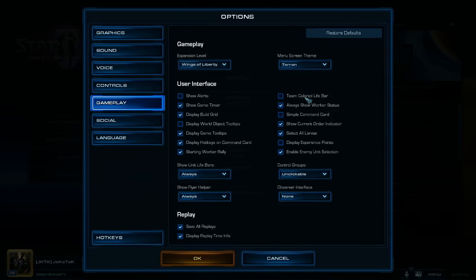Team color life bars makes micro more difficult, makes target firing more difficult. Because the entire bar will be one color, so you can't color code grab, you know, oh, red units, grab that. You have to sort of look at the sea of bars and be like, okay, which one of these bars is lowest, which in my opinion is much more difficult.